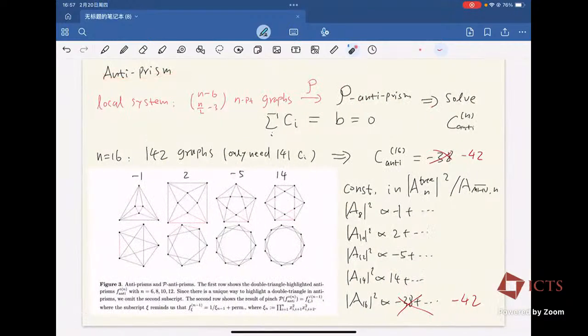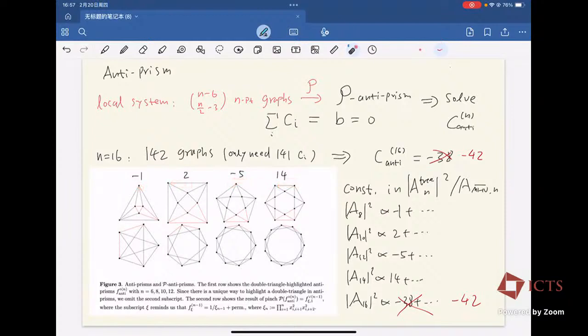So what's this special graph that has the largest coefficient at each even point? This is called the antiprism. Okay, so at these 2m points, you can have an m-gon on the outside and an m-gon on the inside, and then connect them by small triangles. So this is a 6-point guy, this is an 8-point guy, and 10-point and 12-point, and so on. So this is what we call an antiprism. This is the graph that has the unique largest coefficient. So -1, 2, -5, 14, and so on.